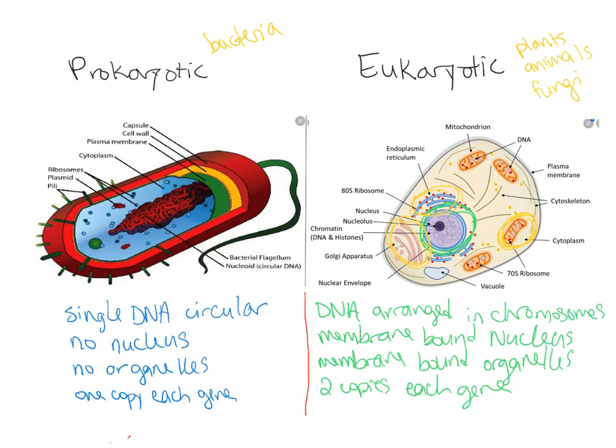Some things that prokaryotic and eukaryotic cells have in common are they both have this plasma membrane. That plasma membrane, again, is made up of that phospholipid bilayer. They both have these things called ribosomes. Ribosomes are these really tiny non-membrane bound organelles that assist in making proteins. And prokaryotic cells have this cell wall, and plant eukaryotic cells have a cell wall, but the cell wall is made up of different stuff, so it's not the same kind of cell wall. And then they both have cytoplasm. Cytoplasm is the fluid that makes up the bulk of the cell.